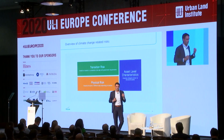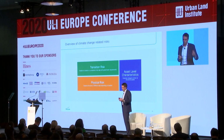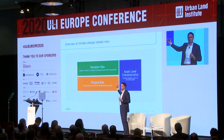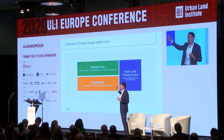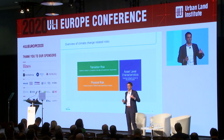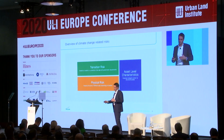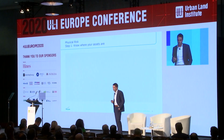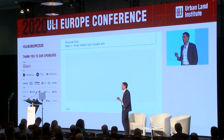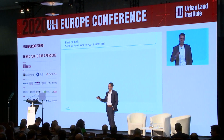So those are really the ones that can damage land, damage portfolios, really that could potentially destroy locations. But something we always have to keep in mind is that real estate is also very specific. So there can always be asset level characteristics that decrease the risk level at individual building level. And that's always something that we need to take into account before jumping into any conclusions. I've got an example of that later on as well. Okay, so we acknowledge the risk of climate change on a portfolio, and we wanted to take action. And how could we take action? We needed to take a couple of steps.